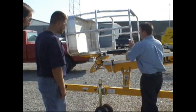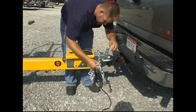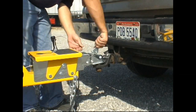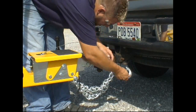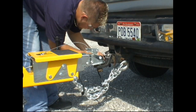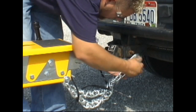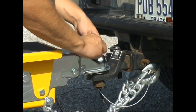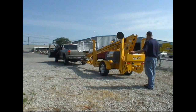With the platform in the transport position, you are ready to secure the Boom Lift to the towing vehicle. Be certain that the trailer coupler is positioned properly and the coupler is locked. Next, attach the safety chains to the tow vehicle at the attachment points provided on the hitch. Attach the lighting plugs and the breakaway cable. Be sure the wiring harness is protected from being caught or torn during towing. Secure the latch with a bolt or pin.